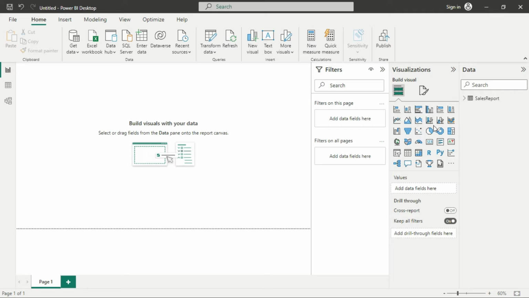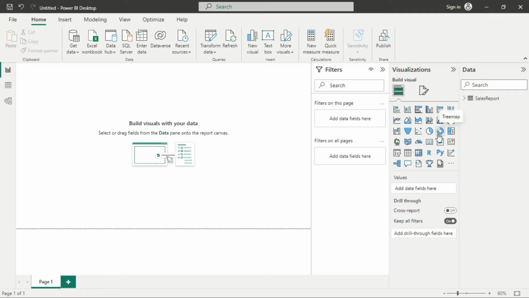So in fact, there are a lot of visualization tools that we can use. We have the donut chart, the pie chart, which are circular charts that can be used to represent categories. Then we also have the map, which can be used to show maps. Then one important visualization is the card, which can be used to also display single facts or single data points.